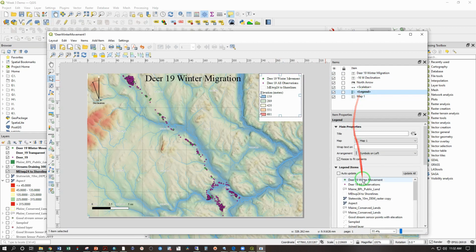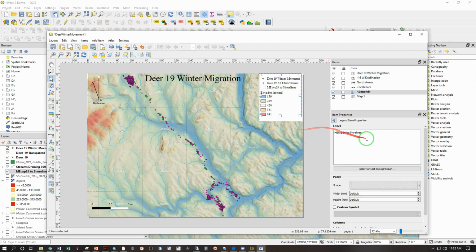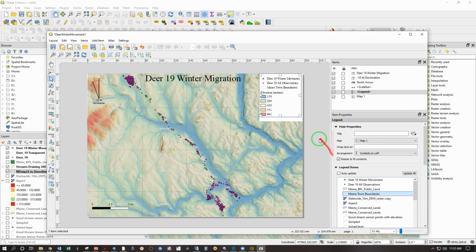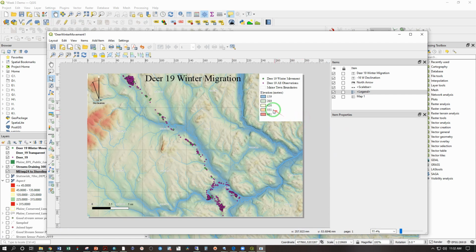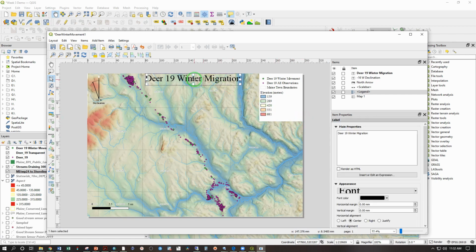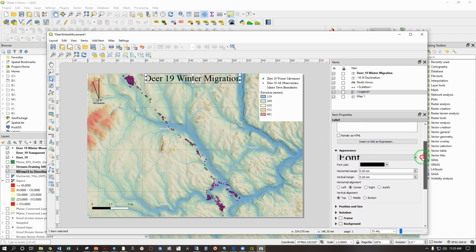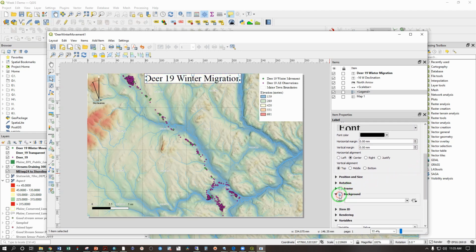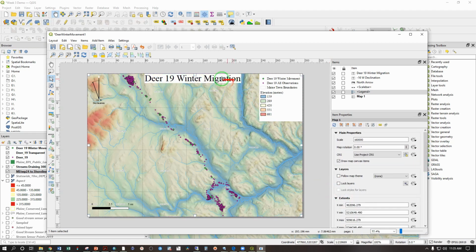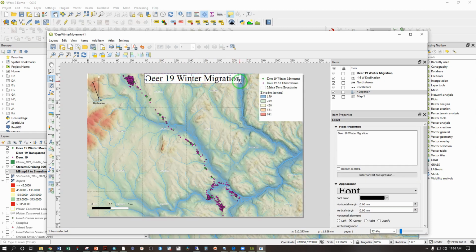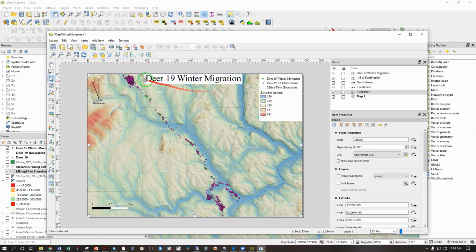So I'm going to go to my legend, I'm going to double click on that, and I'm going to call that Main Town Boundaries. Okay, and now that's back the way I wanted it. So I can click off there, that's fixed. Next, I wanted to change this, and let's see what I can do with that. I think the best option for me is going to go down and give it a background color here. And I can see how close that is to the edge there. I'm just going to use those white boxes, drag that out a little bit so it's just a little bit of a margin there around that. That looks pretty alright.